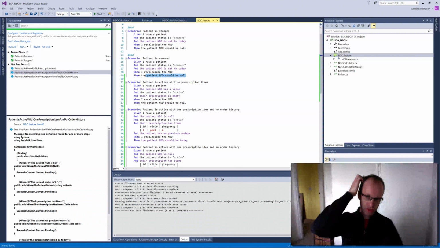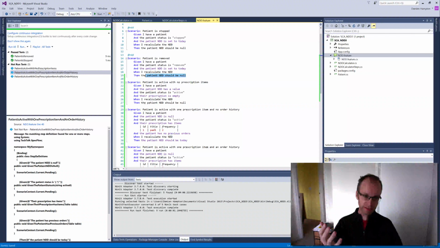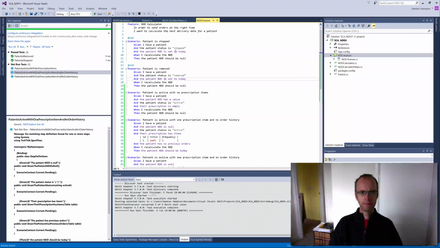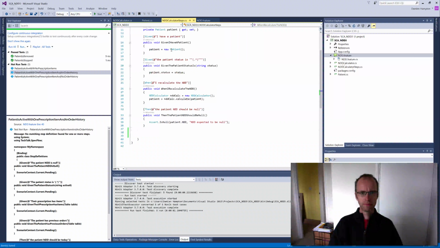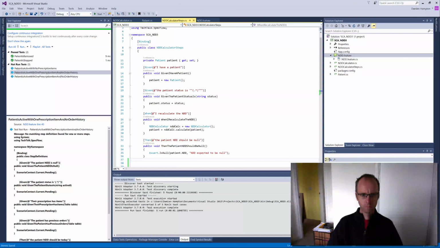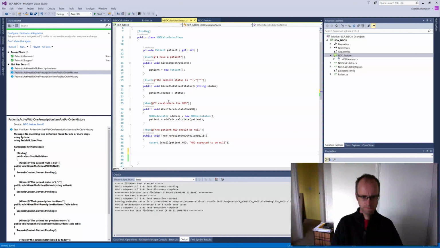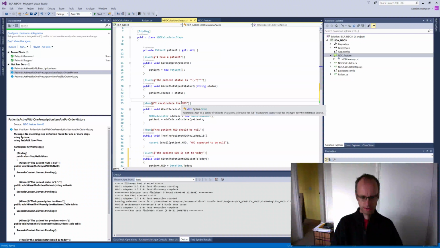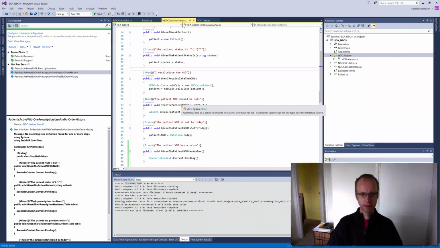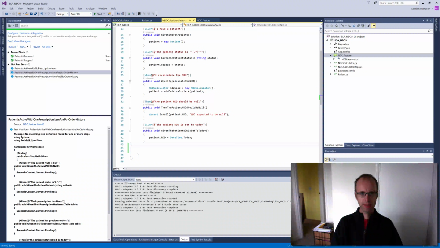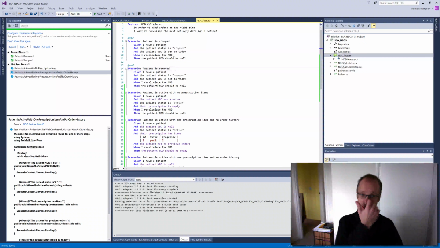But in order to ensure that that calculation has done something, I needed the NED value to not be null before the test started. There we go. So we need to keep that one in. We need to keep that one in, NED sets today.